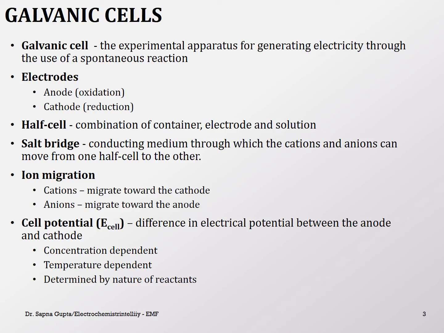So first of all, galvanic cells. Let's do a little breakdown of what galvanic cells are. Galvanic cells are generally used for generating electricity through spontaneous reactions. So again, galvanic cells are spontaneous redox reactions. And remember, the best example for a galvanic cell is, yes, a battery. Anything that goes, say, in your watch or whatever, those are all galvanic cells.